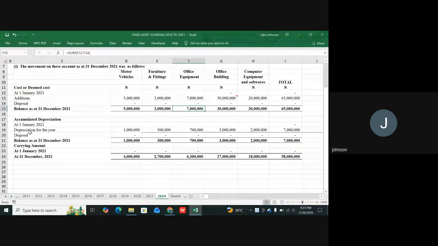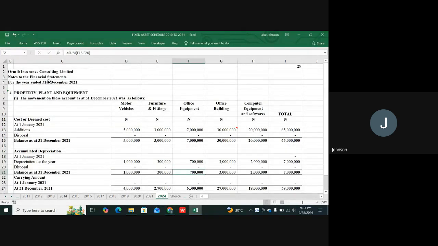Then what is the accumulated depreciation on that asset? You can also have it over here. But for now, we assume we are just starting out this account, and this is year 2024. Okay, fine. Then here we want to also have 2024 over here.